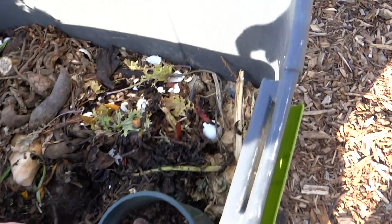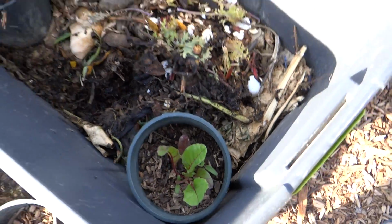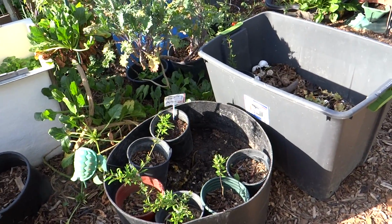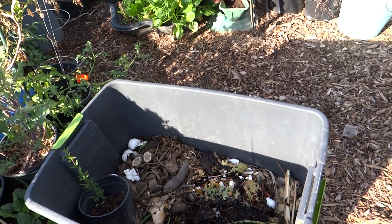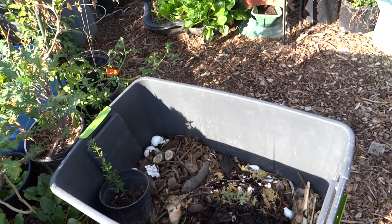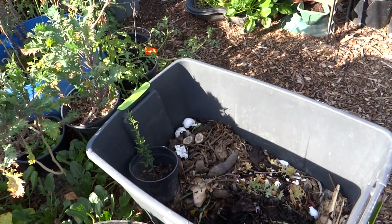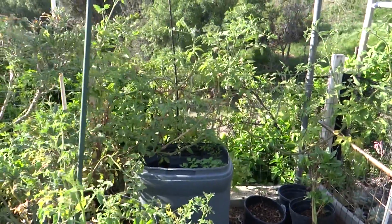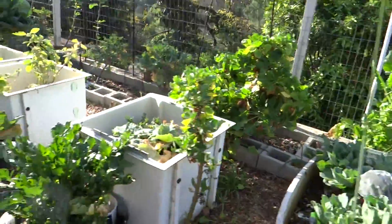But you just move them. I don't know if there's any really going in here. Oh, yeah. I just put the pot in there, see? And I just lift the pot and put it in the new bin that I'm going to start composting. Like this one we just started. And it's pretty much done. At this point, in a few days, I'll just cover it with broken down wood chips and make a good soil out of it. I don't stir anything, I just layer it, and then I plant on top, and it just goes. Did the same thing in here, where the tomatoes are growing, and it was full of tomatillos last year, so we'll see what I decide to do. But that's my story on the wood chips.